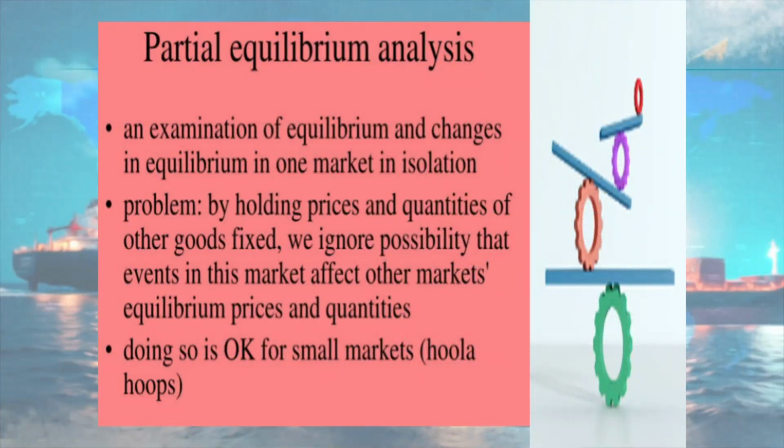So, what is partial equilibrium analysis? Partial equilibrium analysis is an examination of equilibrium and changes in equilibrium in one market in isolation. The problem is, by holding prices and quantities of other goods fixed, we ignore the possibility that events in the market affect other markets' equilibrium prices and quantities. Doing so is okay for small markets like hula hoops.